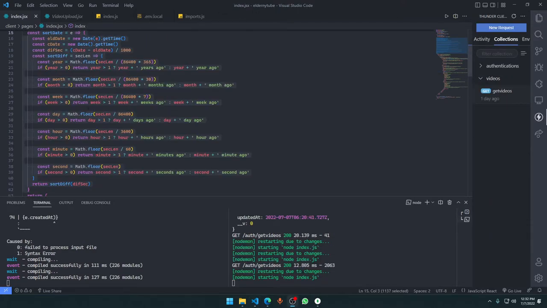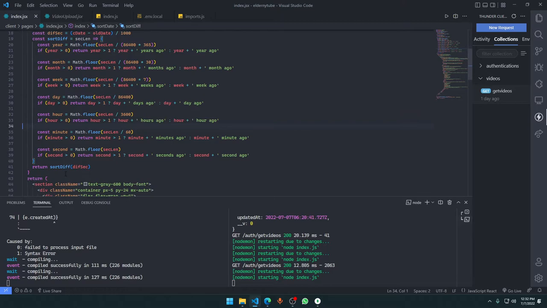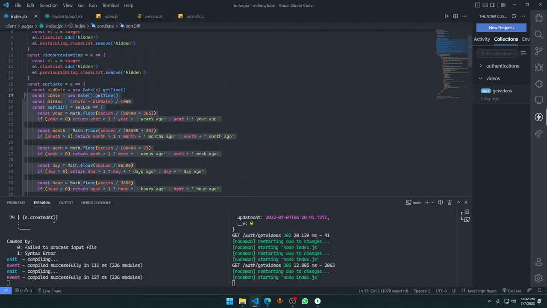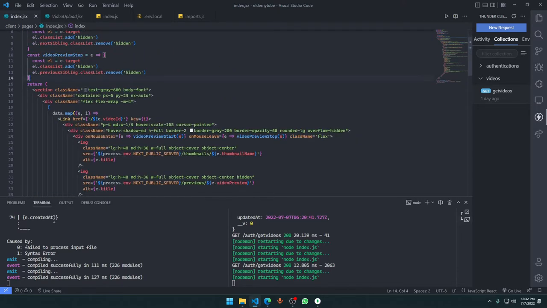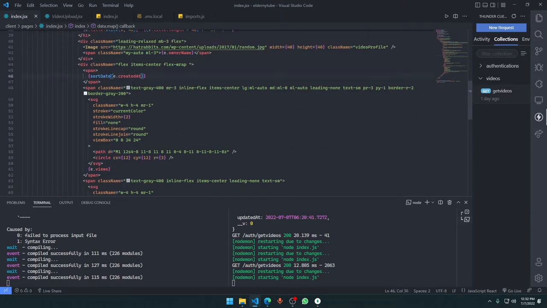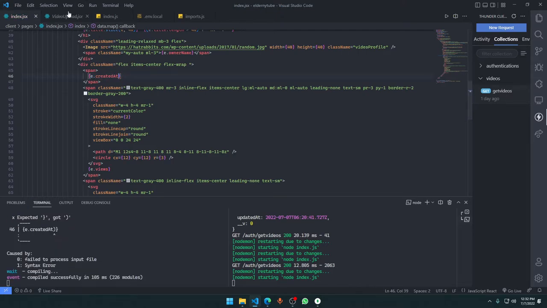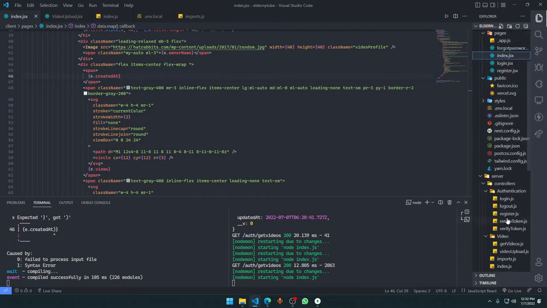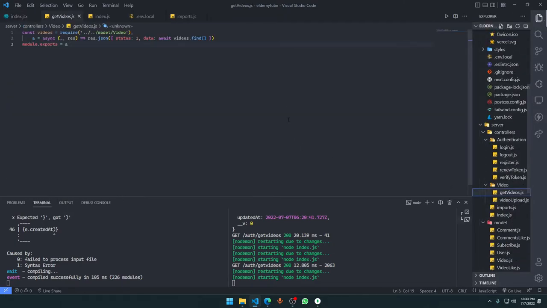Alrighty guys, so to fix this issue, the thing is, they are always telling the truth. They're saying, okay, there's a 1 second difference, we're gonna show this to the user. So what we do instead, we just copy this sort data from here, and instead of saying sort data here, we'll just get the e.createdAt. And we will sort the data in the server itself, wherever we're saying get videos here.